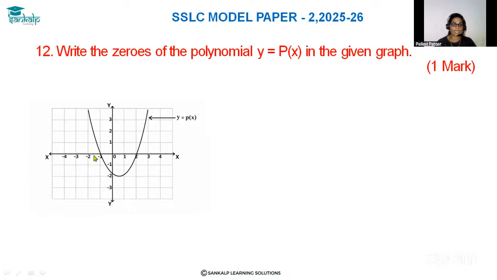Here x is equal to -1 and x is equal to +2 from the given graph. The curve crosses the x axis at the 2 points. Okay, so they are x is equal to -2 and x is equal to -1.